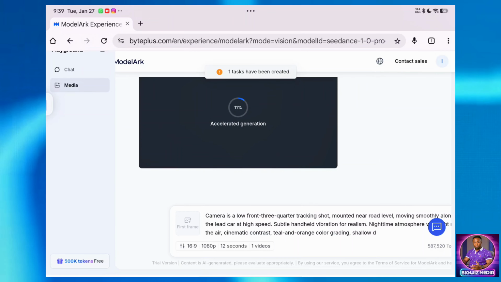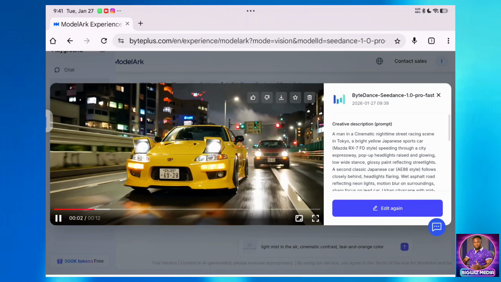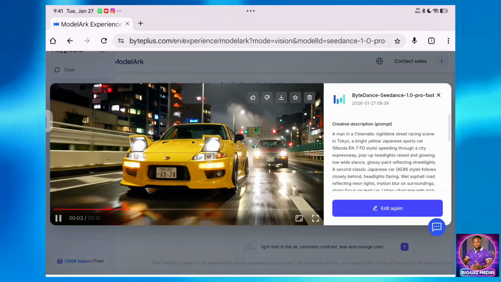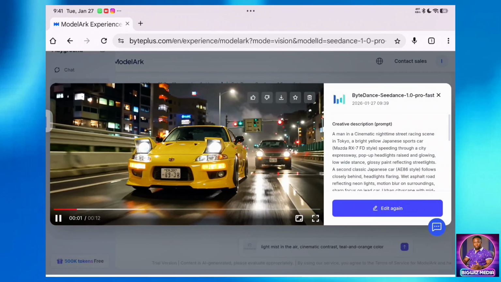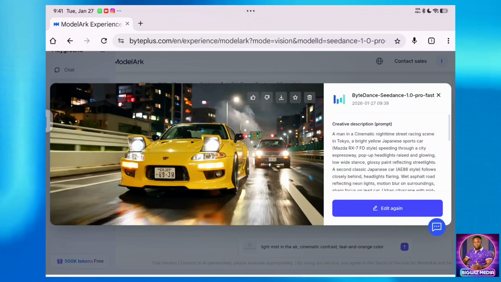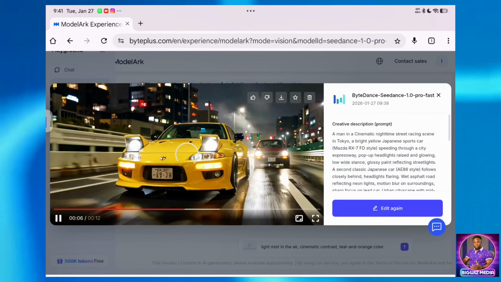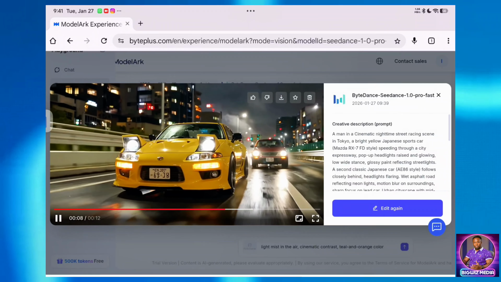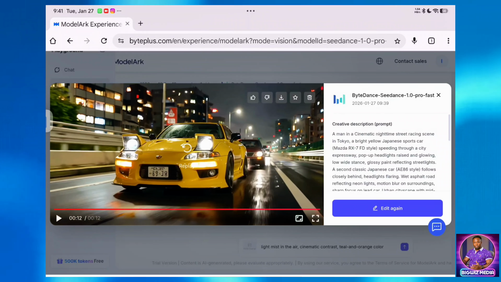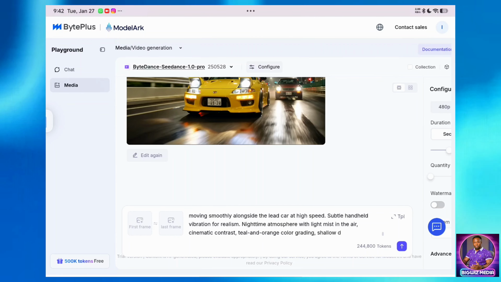Let's hit send and watch the action. That looks like a scene straight out of a movie.